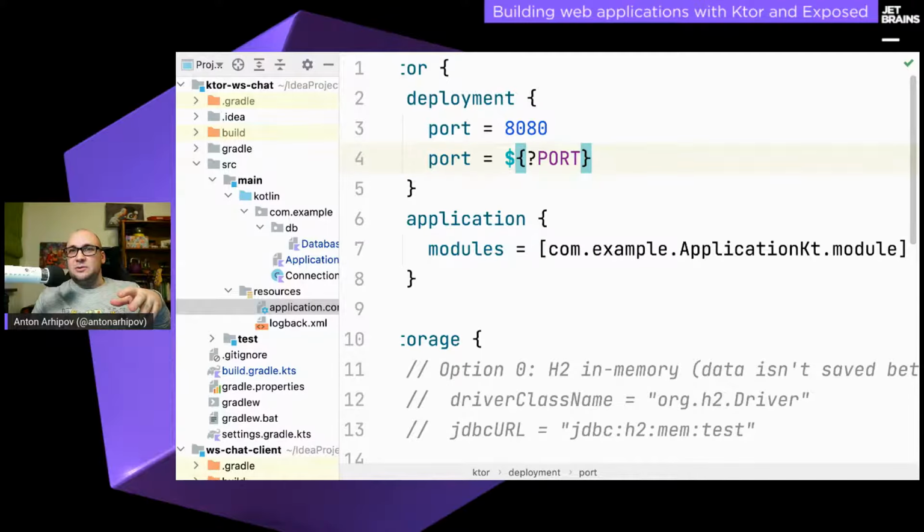Oh, there are more questions coming. Can we load application.conf using Kubernetes config maps? Oh, that's interesting. I guess you need to implement some custom module to actually read in something from Kubernetes config maps. I'm not sure if it maps to the environment. If it maps, then probably you can just use it as is with those environment properties. But otherwise, I'm not sure.